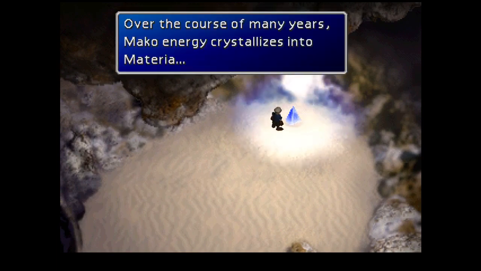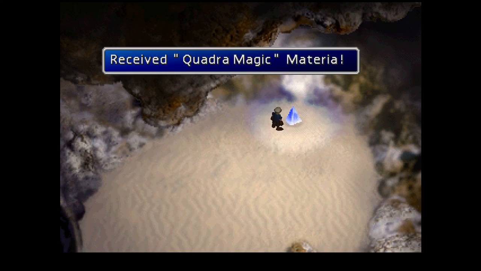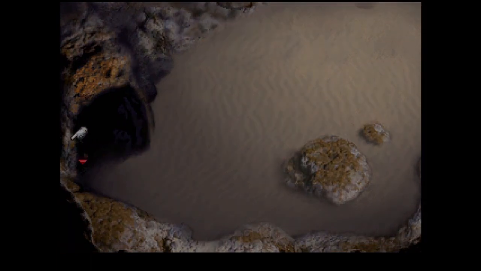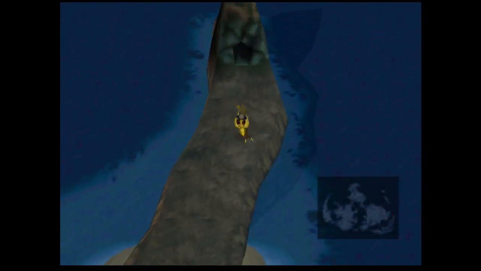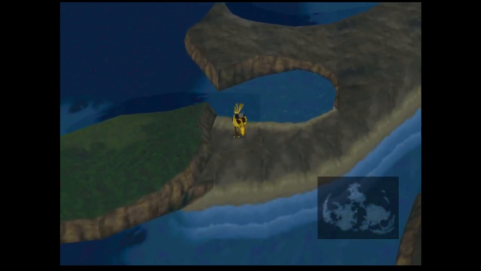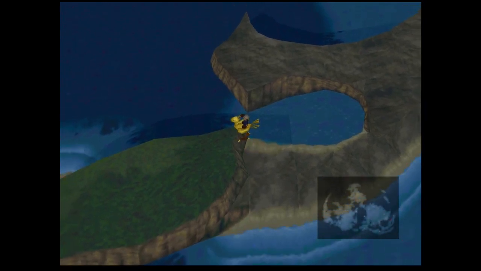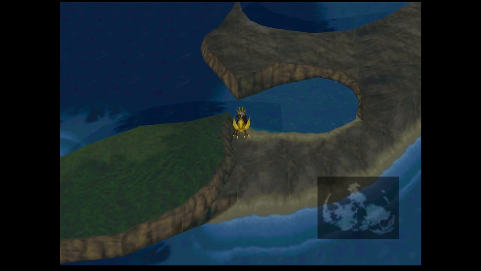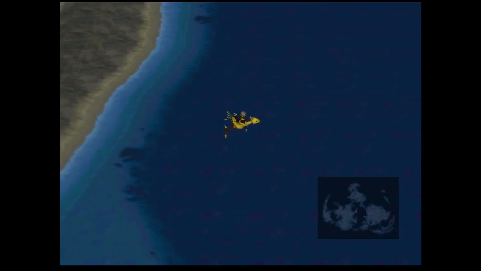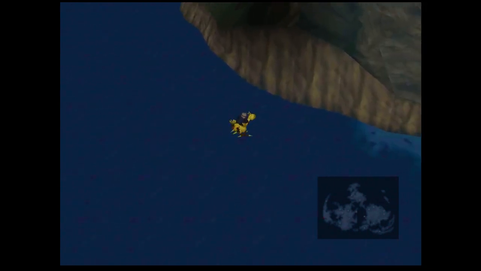Over the course of many years, Mako energy crystallizes into materia. It just says the same thing. Quadra magic. Yeah, where is it? You can land the High Wind right on the edge here and then clip to the side to get quadra magic early, if you want. But like I said, I'm not gonna do that. I have gold chocobo. Why do the glitch to collect one early when I still have to collect the other three anyway?